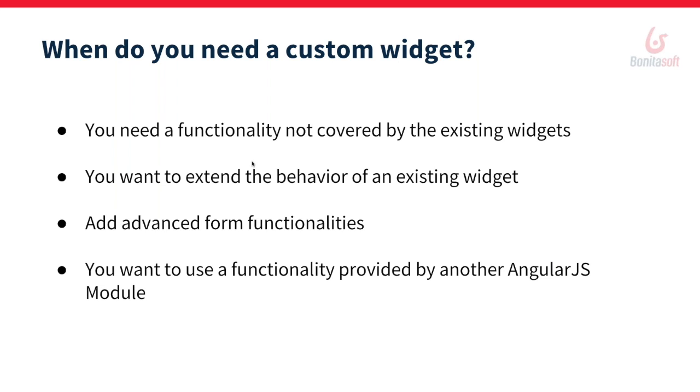So when do you need a custom widget? I tried to go into a little more detail about the possible cases where you need one. What I found is basically when you need a functionality that is not covered by the existing widgets. Let's say you want to display a map on your form, and we don't have a map widget as of today, so you will have to create a new widget to display a map. That is the basic common use case, and in 90% of the cases, you will be in that situation. You just want a new functionality that is not available today.